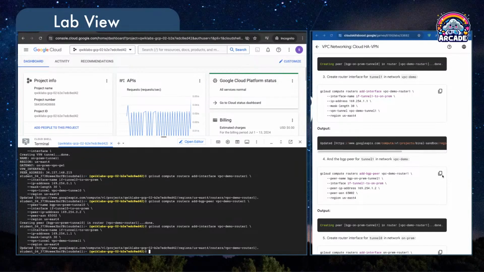And we're going to do the BGP peer for tunnel 1 in network VPC demo.